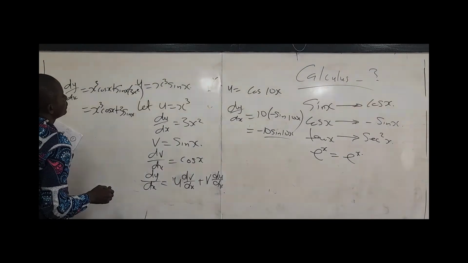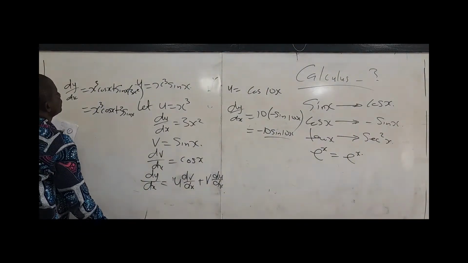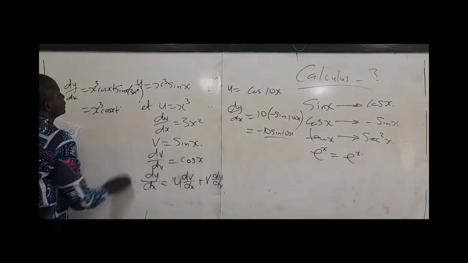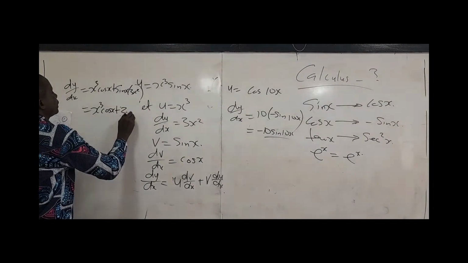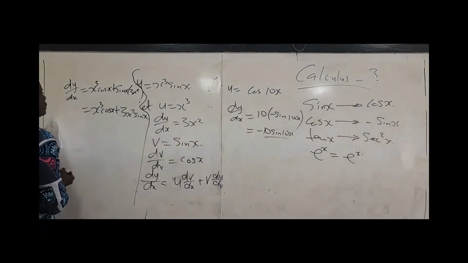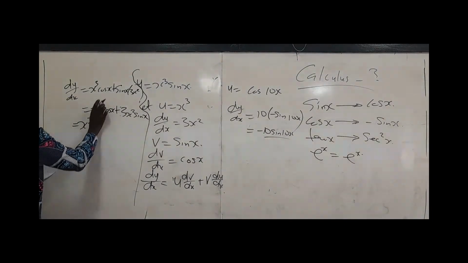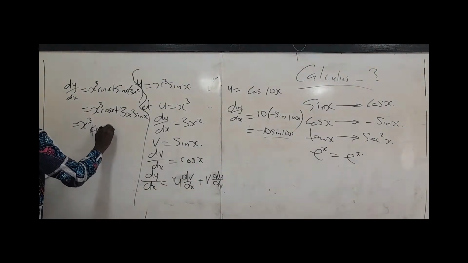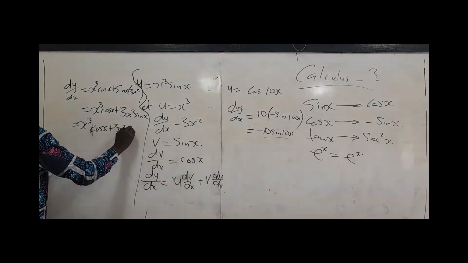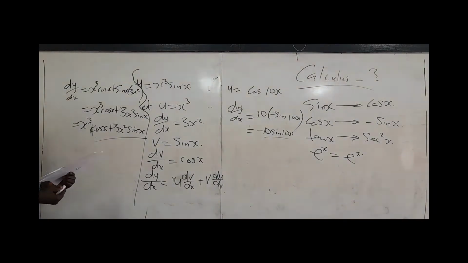Okay. Sorry, I think I've mixed something here. So it's equal to 3s squared sine x. Let me write it visibly. I'm saying that it's going to be s cubed cos x plus 3s squared sine x. This is your result. Is that okay?